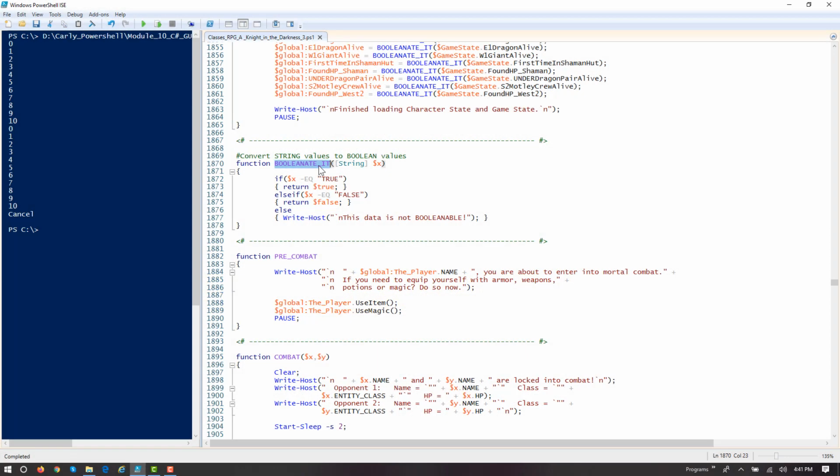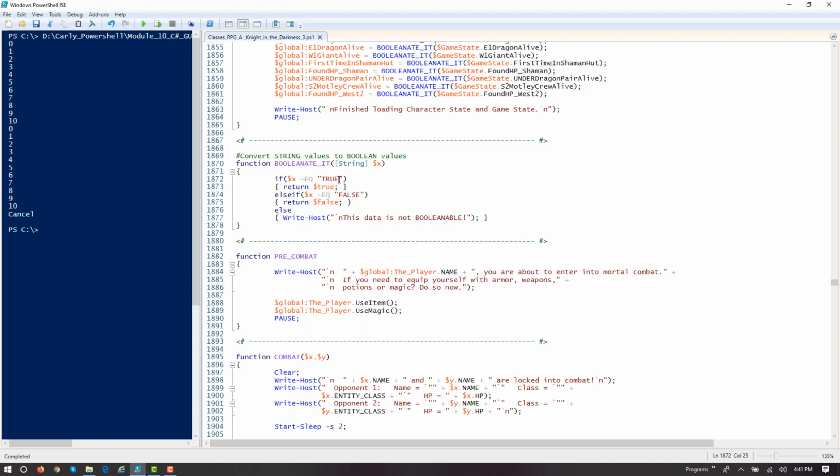Booleanate it. In this case, a Boolean true or false in PowerShell is not the same thing as what we get from import CSV with a file. We're just getting string data from the file. So this is a quick helper function that I wrote, kind of like the is-it-a-number function or the pause function, a short function whose only job is to convert the data type from a string to a boolean.